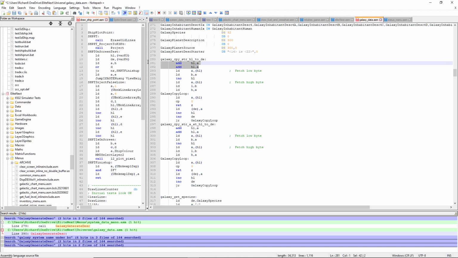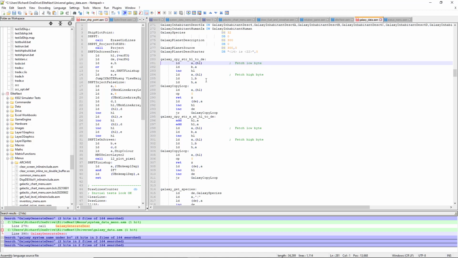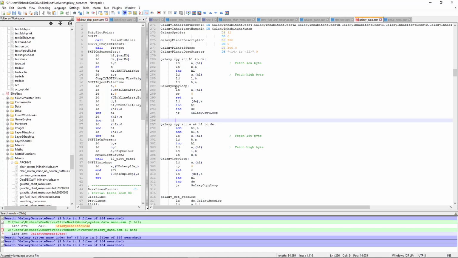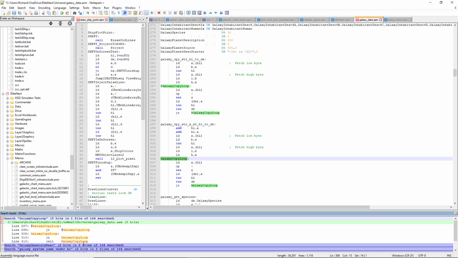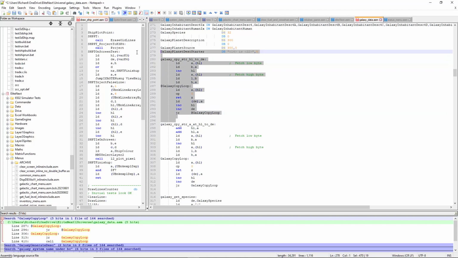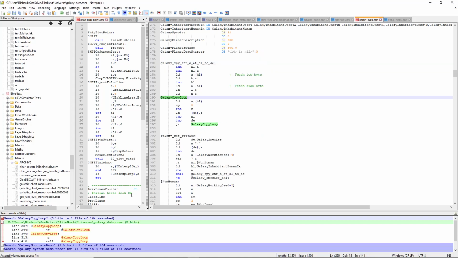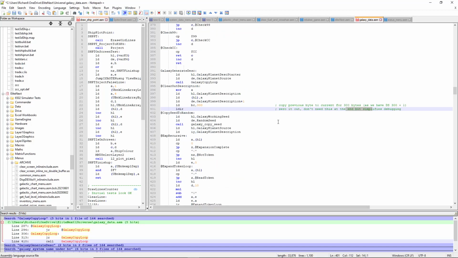at HL to DE, remove that, go down here and go there, there. So let's see if this is used anywhere else. Find all. Cool. So actually it is used by something else as well, which is assuming that. So what about that one, actually just does it already. What a plonker. Galaxy copy loop is a direct reference to call to it, which is used down here.